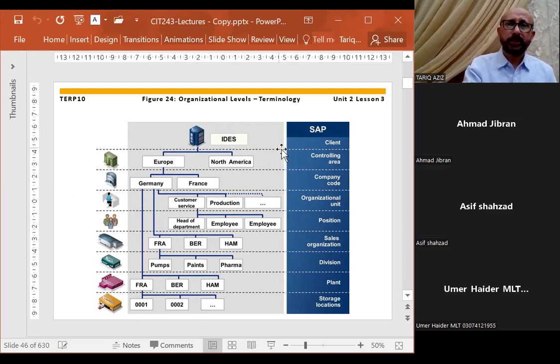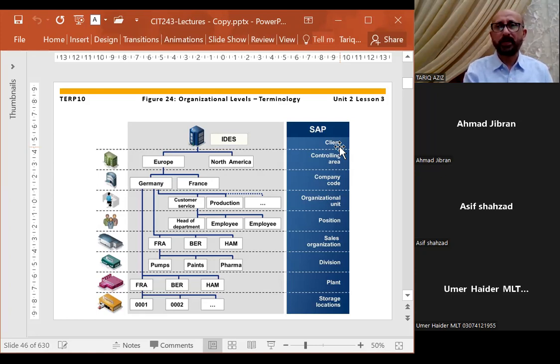For example, we call an enterprise an enterprise, or business. This is enterprise in the business world, but in SAP terms, we call it a client. In English, client means customer, but in SAP, client means the organization that has implemented the SAP system.